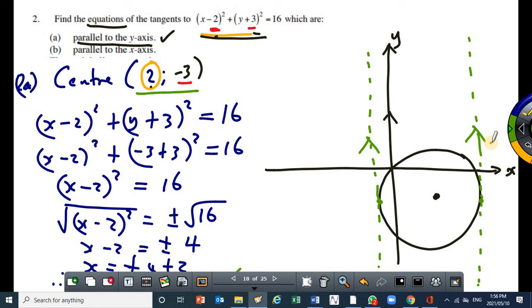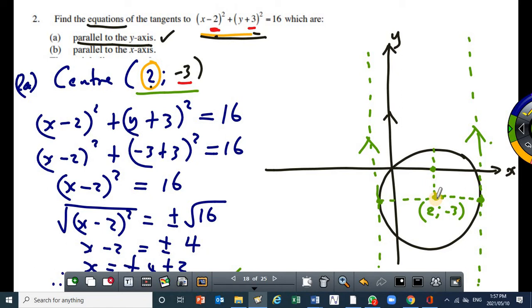So how do we carry on? The good thing is we know that the value of x here is 2. The value of y is minus 3. Because a tangent and a radius, or a tangent and a diameter, intersect at a common point there. If the diameter is perpendicular to the tangent, it means the value of y here is the same as there. The value of y, not x. X is not the same. If this was, say, a radius.